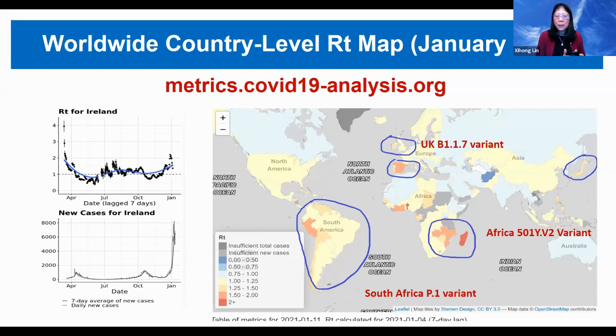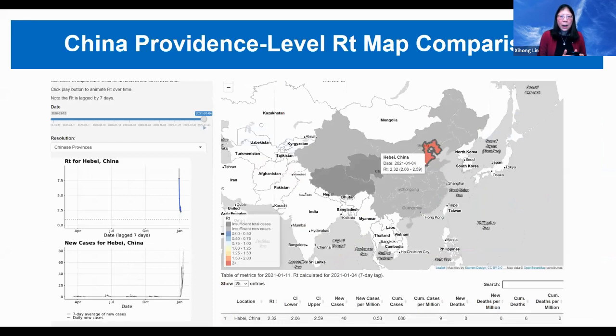And so then also recently, there had been found that there's a new cluster in South Africa, especially Brazil, and due to this variant, the P1. So you can see those three variants are different. And so this Brazil variant has been found in Japan. And so you can see the number of cases in Japan is going up. And also in China, as you probably noticed, there is an outbreak in Hebei province right now. The current RT estimate is over 2.